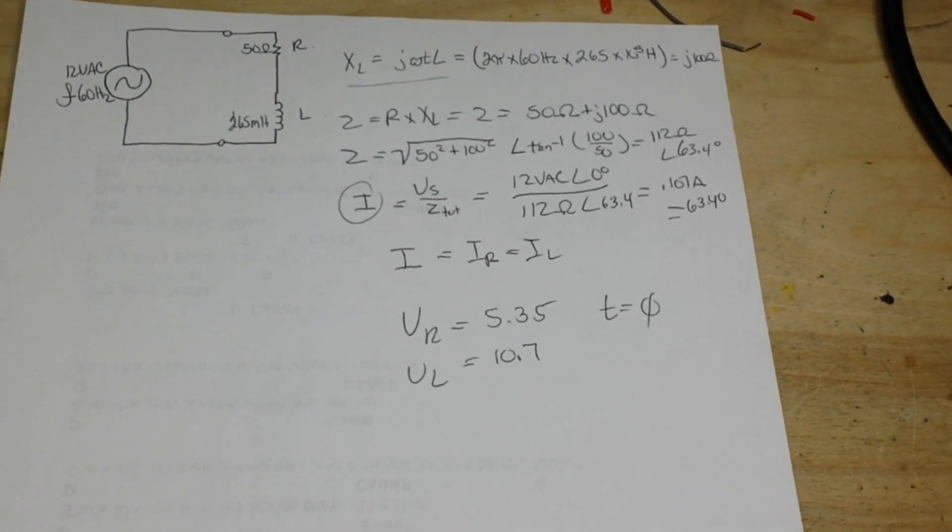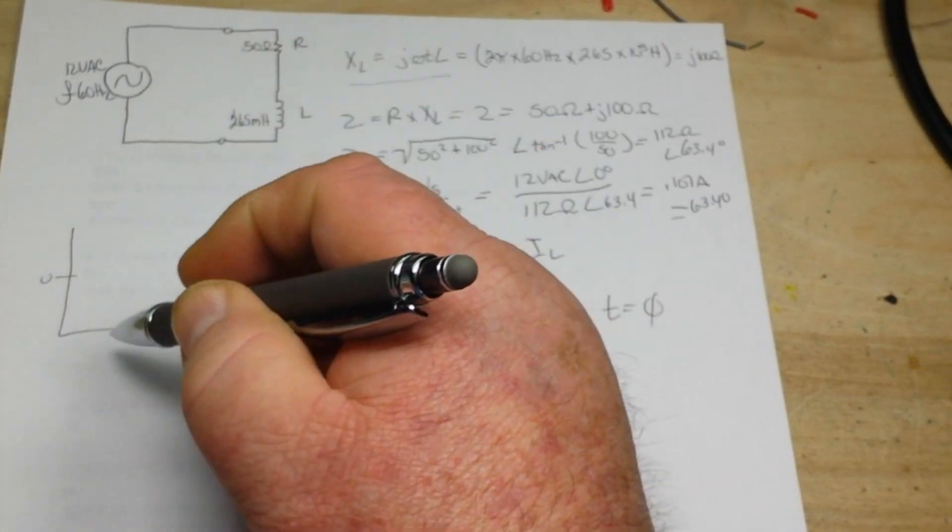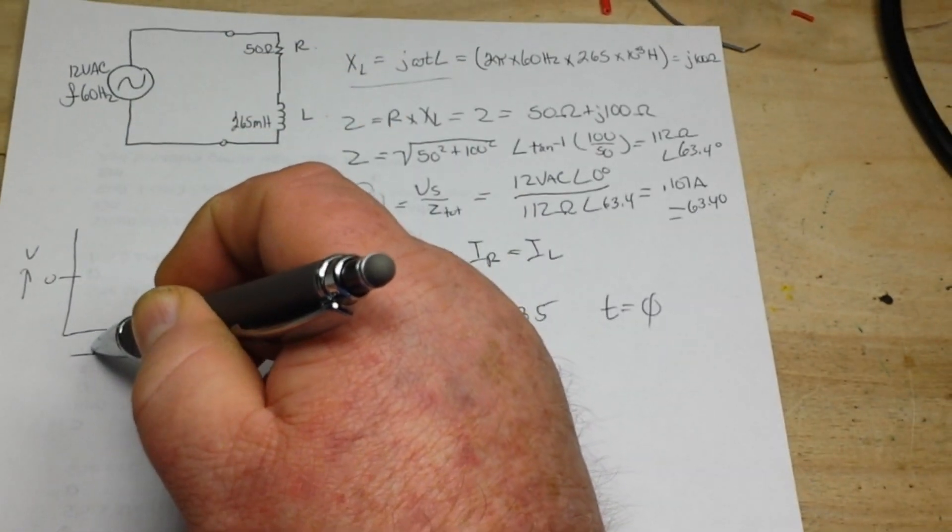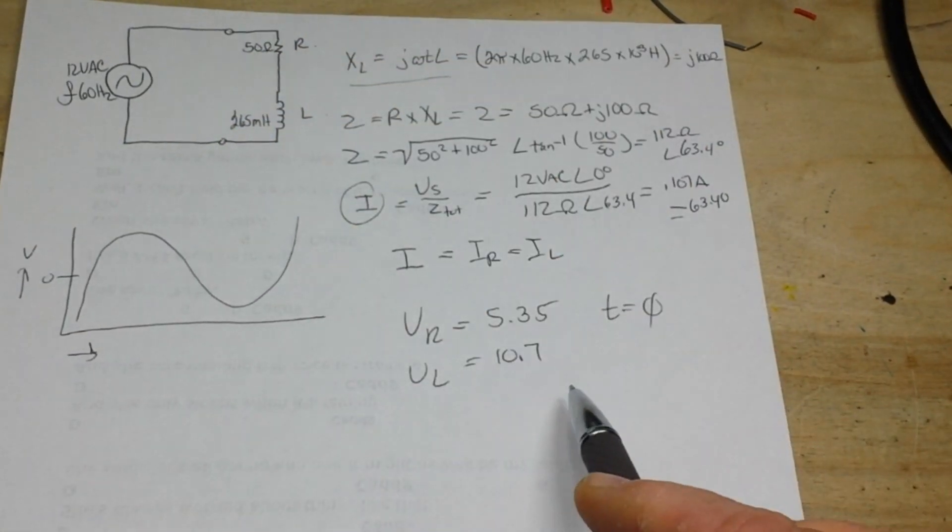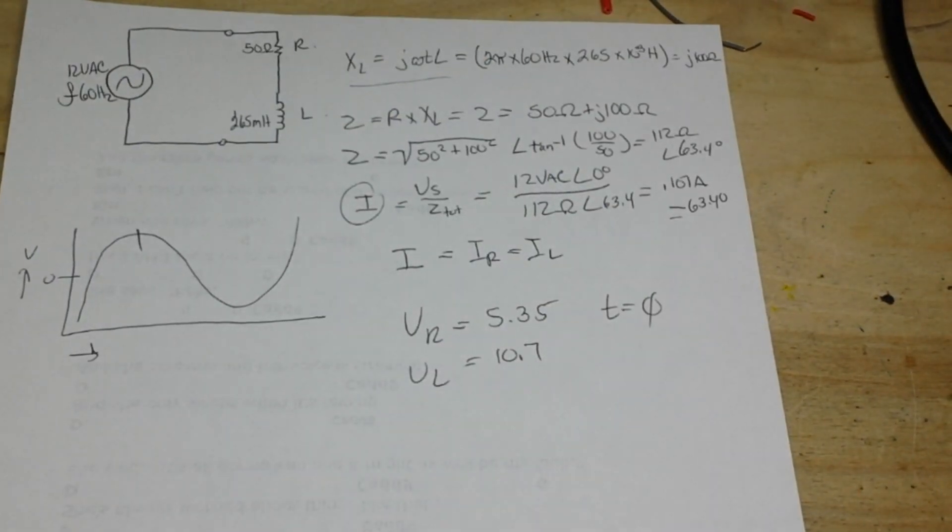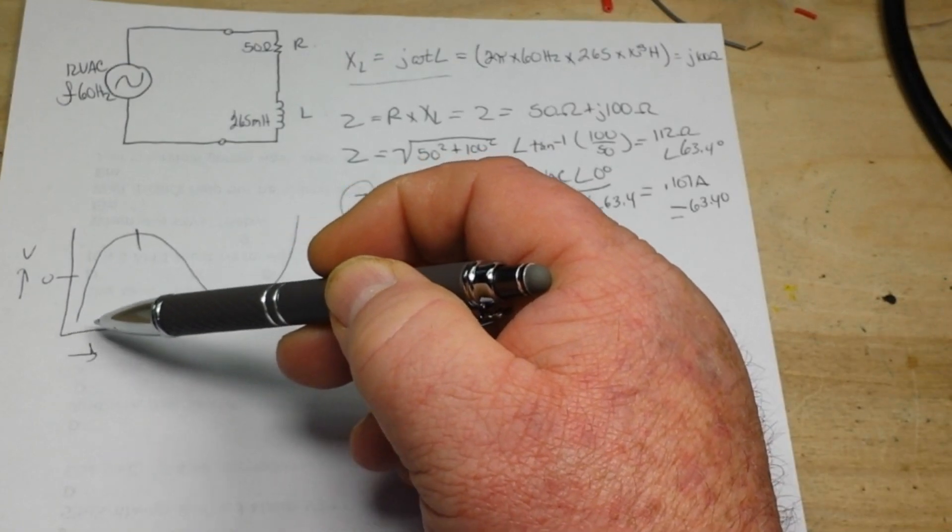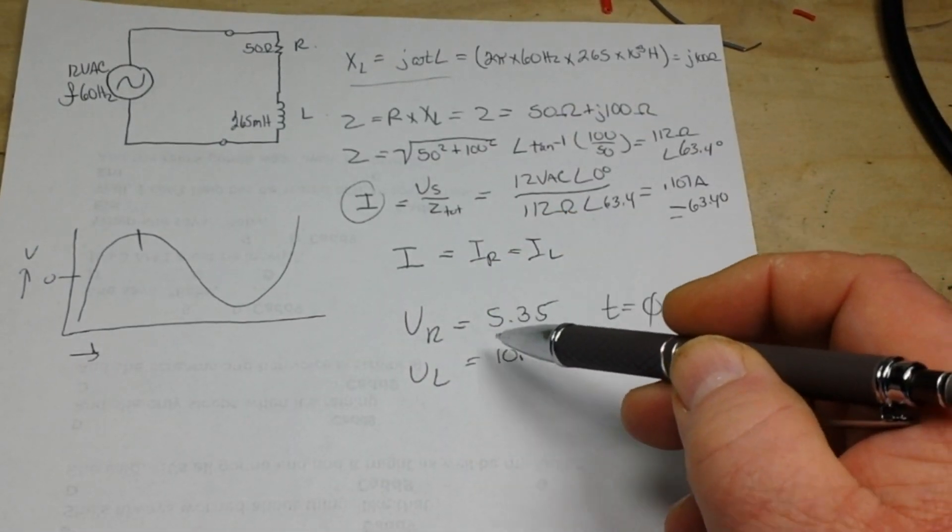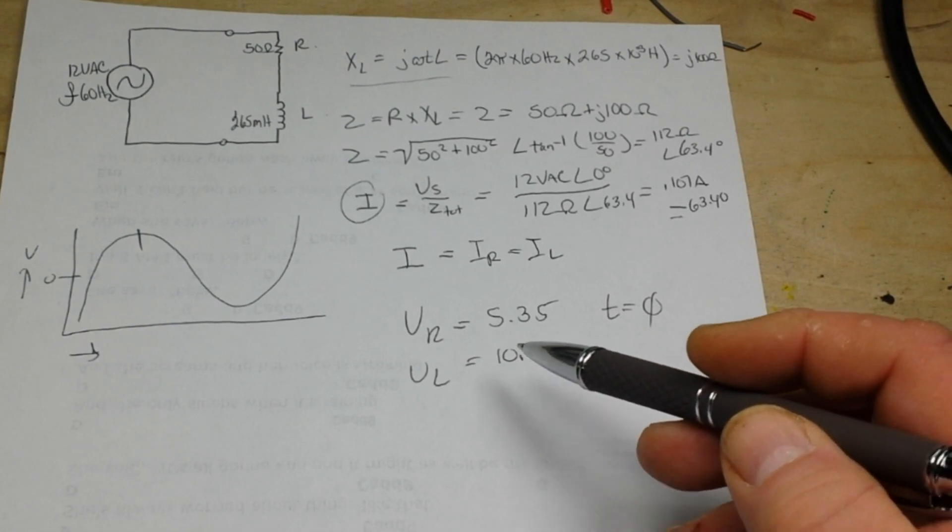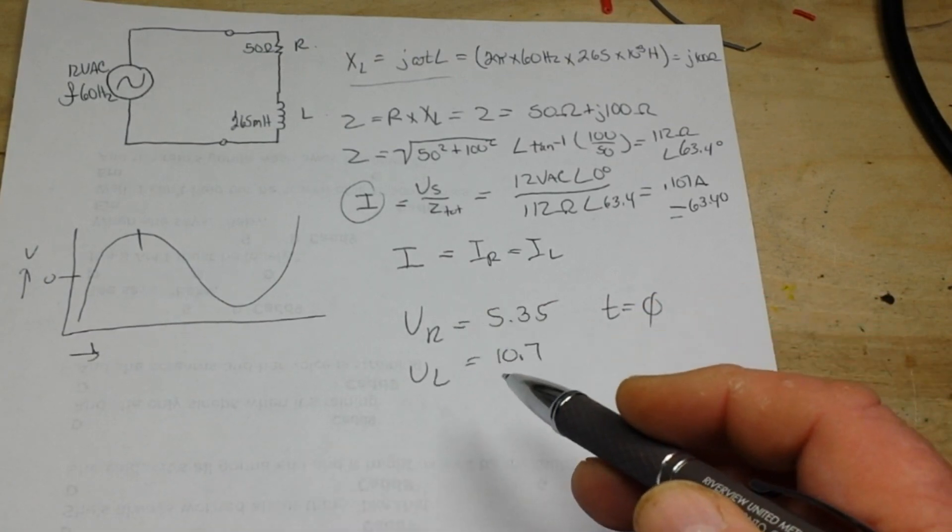If we look at our sine wave—let's draw a graph here: this is zero, this is voltage, and this is time. So our sine wave... when we're doing these calculations, we're simply picking one instant in time. It doesn't matter which instant in time it is, but we're picking an instant in time. Since we're doing a sine wave, we get over time that gradual ramping up and then ramping down of the voltage, so these numbers are going to change over time. We're simply picking out an instant in time to do this.